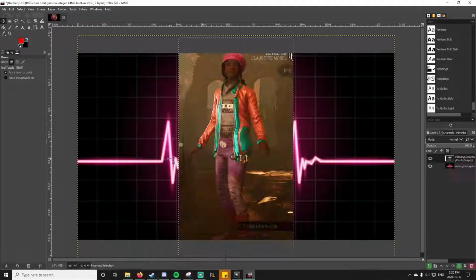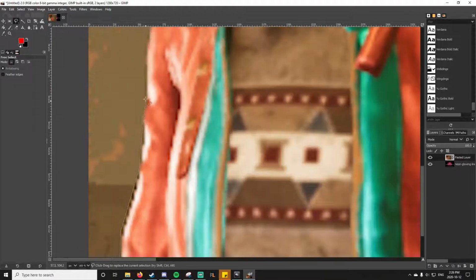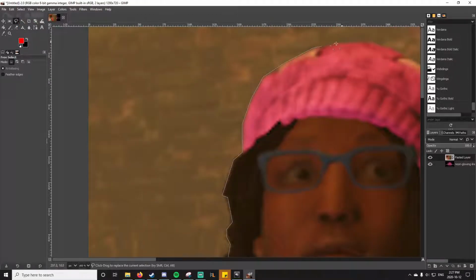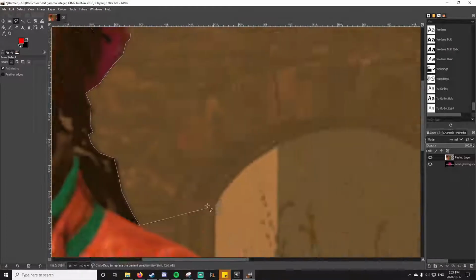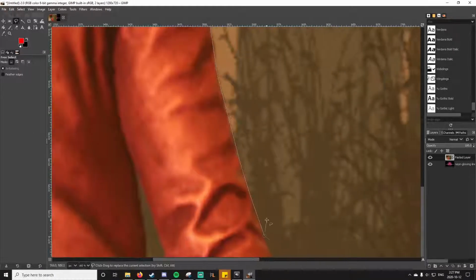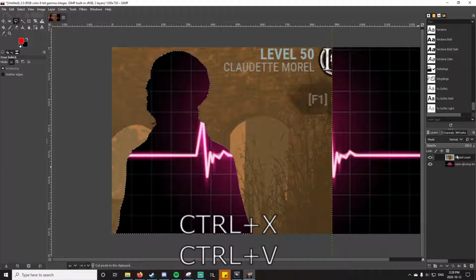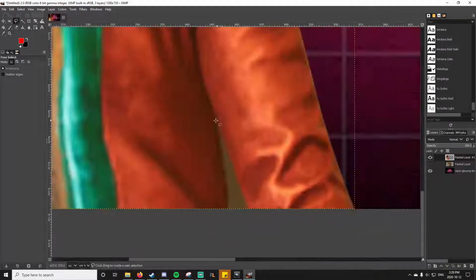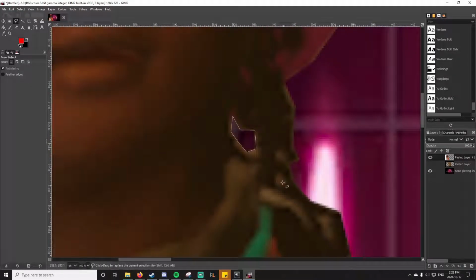Then we're going to throw in our character model. Reposition and resize it to wherever you want it to fit your screen. Then take the Free Select tool and start to draw around your character model. Pressing Ctrl and scrolling with your mouse allows for easy zoom in and zoom out. You don't need to be precise here, but try to stay as close to the outline as possible. Once you have your selection, press Ctrl X to cut and Ctrl V to paste. Right-click and send the floating selection to a new layer. Then cut out any extra parts that you've missed and delete them. I'm being super picky right here and you don't need to be this thorough.